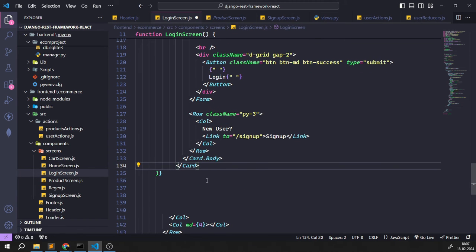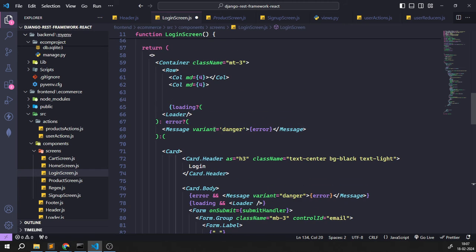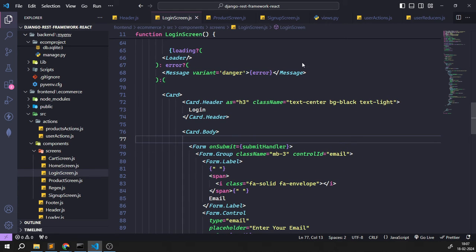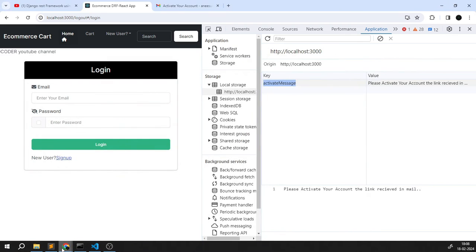Okay, so once I paste it, all the things are perfect. Along with that, let it be this error message. If there is a loader, or if there is an error message, it has to show the error message. In this case, I don't want these things to be here, so I'm just going to remove this. I'm going to right click and format the document from here, and do the same thing for the point.